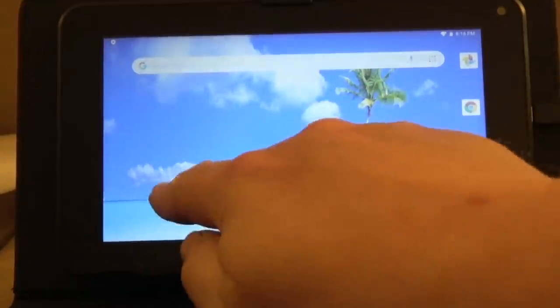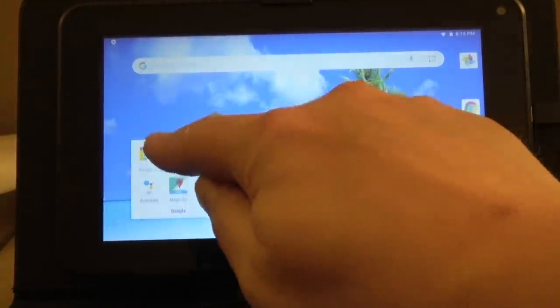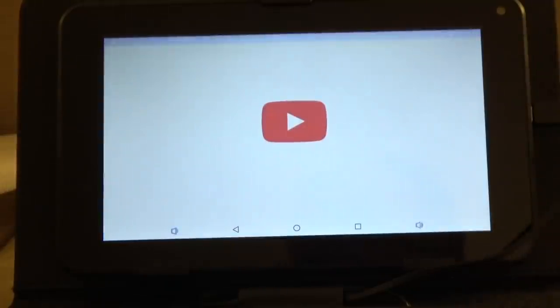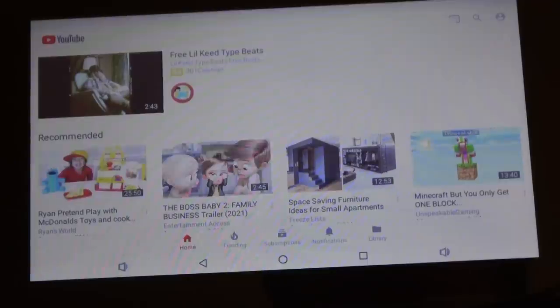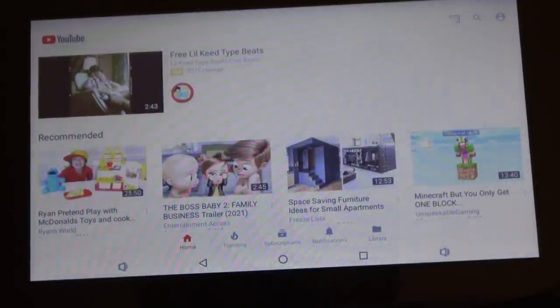What else we got? Oh, is there YouTube on here? Oh, that should be interesting. Oh, no, we're about to see the horrors of unlogged in YouTube. If you ever want to know what YouTube wants to become, log into YouTube without an account and you'll see what YouTube wants to become. Oh, man, it's taking so long to load. Okay, here we go. Let's see what YouTube wants to become.